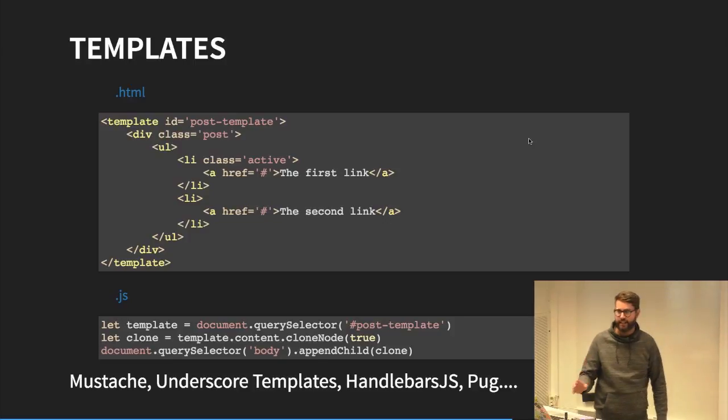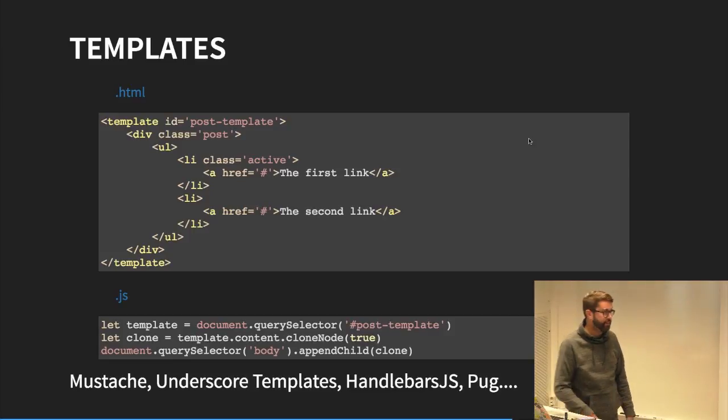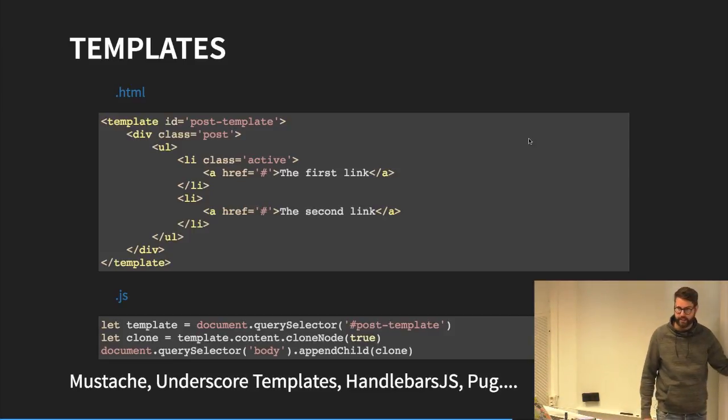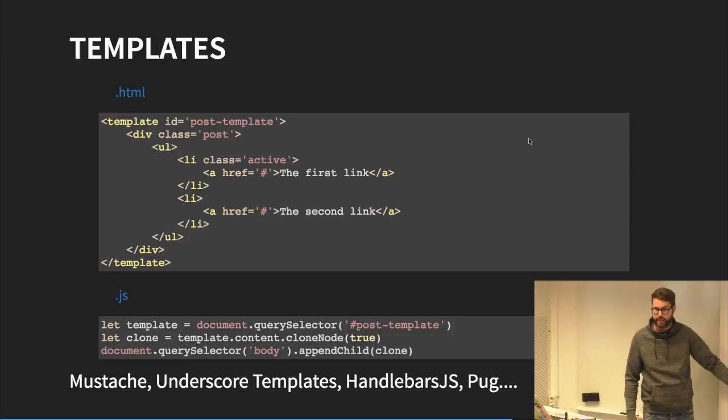And this is what I said, that some of you will be afraid to use the template because you need to remember those 3 lines of code. Well, you don't need to remember. You need to have a bookmark on this page or on the Mozilla page. How to clone a template, just bookmark it and use templates. You will be so much easier off.